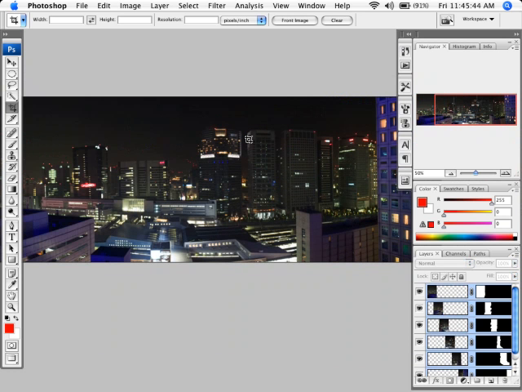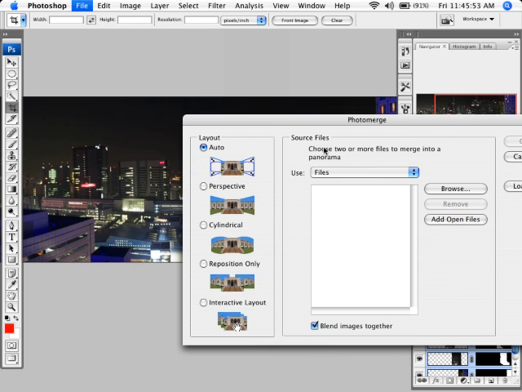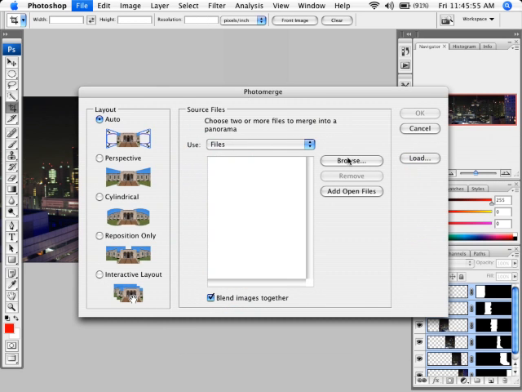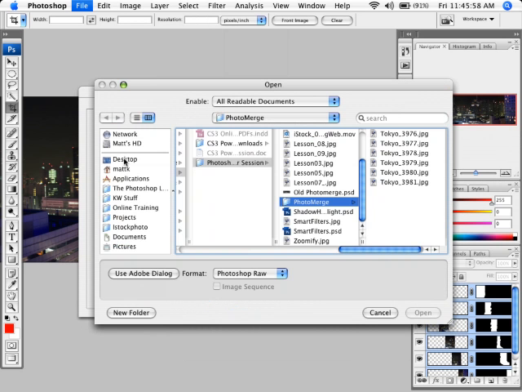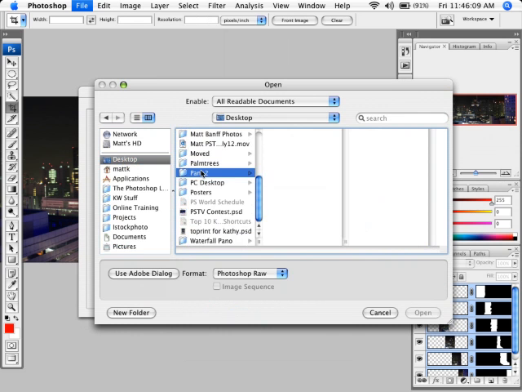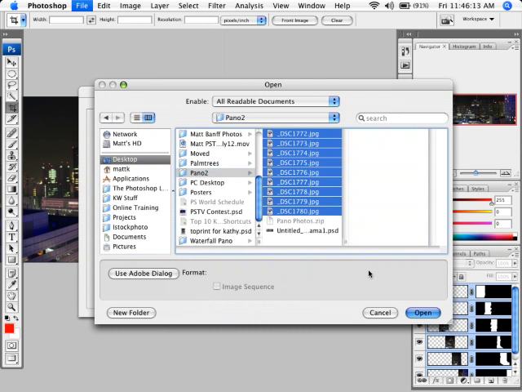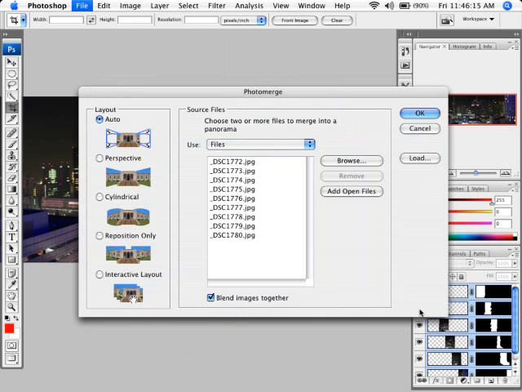Now, what I want to show you that's even better about the new photo merge is, I'm going to go to File, Automate, Photo Merge, and show you a photo that I did nothing with. A photo that I sat on the ground for. I didn't switch to manual mode. I didn't turn off auto white balance. I didn't do any of that. I just sat on the ground, was on aperture priority, and just panned across. So here are the photos, and this was taken up in Banff National Park.